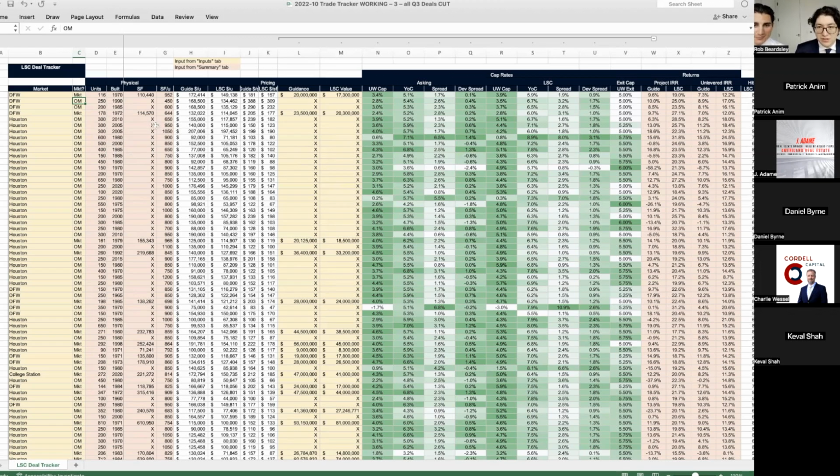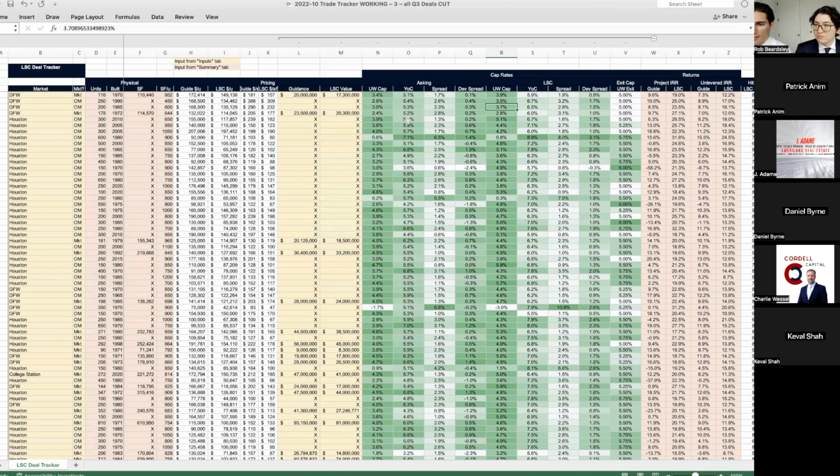And then generally what's going on here is a comparison between the state of the market, like the asking price. So for example, here, the guide price, guide dollars per unit versus our bid. And then how the metrics look at that as well. So dollars a foot at us, dollars a foot that we would pay, cap rate in the market, what they want, cap rate that we can make sense of.